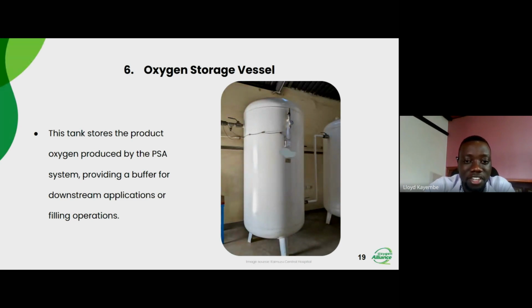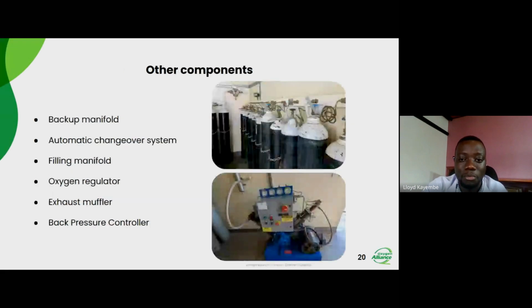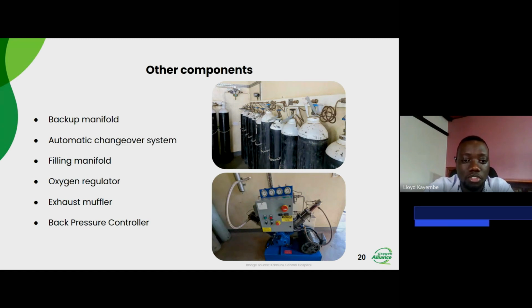Yeah, so on the next slide is a continuation of components that I will not explain in detail, but they are still part of the PSA plant. On this list, some components may be found in other PSA plants, while others not. For example, a booster pump, which is crucial for plants that have an additional feature of refilling cylinders.